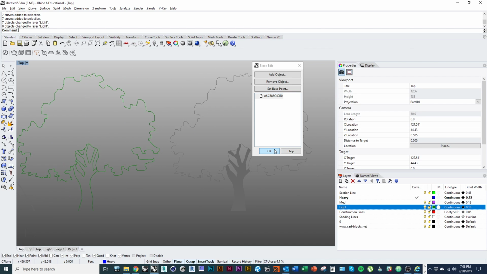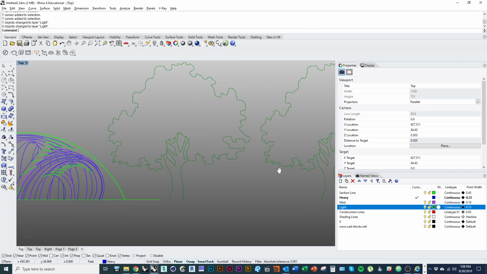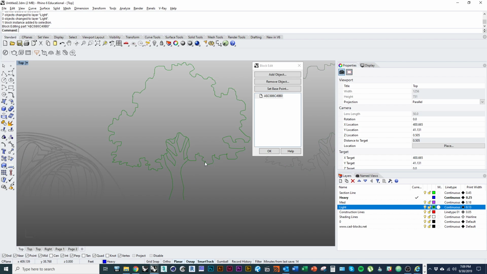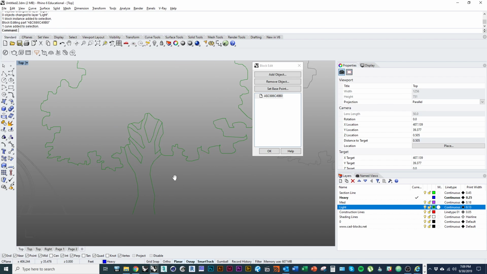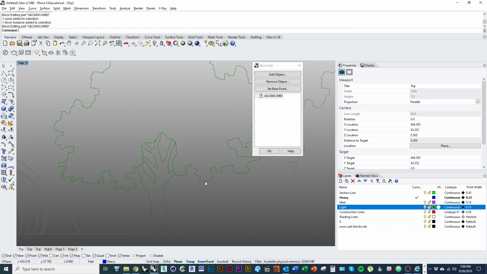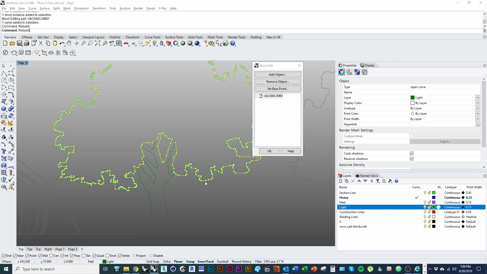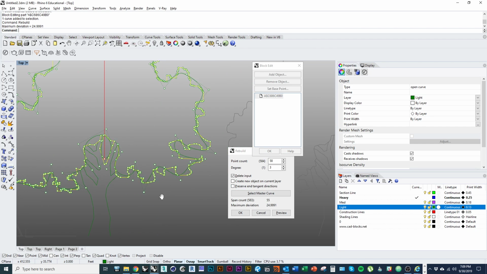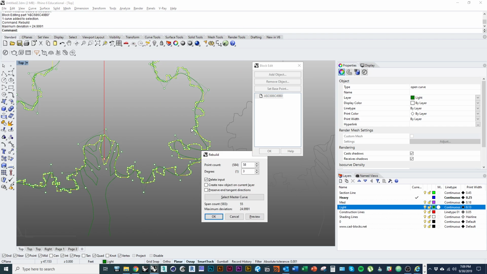And now watch the copied one when I click OK to finish my block edit. This one has also been updated. And for example, I can also double click on an object to block edit it. If I wanted to rebuild this line to make it a little bit smoother, I could use the command rebuild. Again, that'll just redraw my line with fewer control points or however many I define in here.